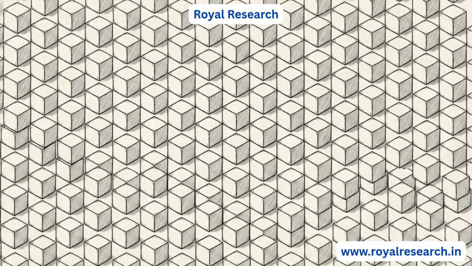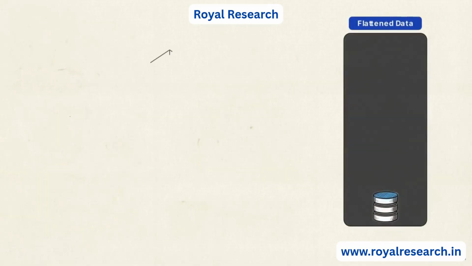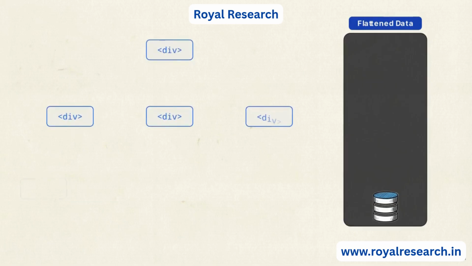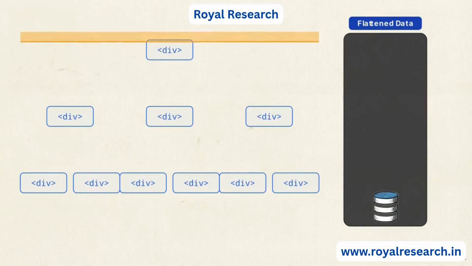In generic code, developers rely heavily on tags like div and span. These are empty containers. They offer zero structural meaning to a machine, existing solely as blank hooks for visual styling. This diagram represents the document object model, the structural tree a browser uses to map a web page. Here, the Royal Research homepage is built entirely from identical div tags.